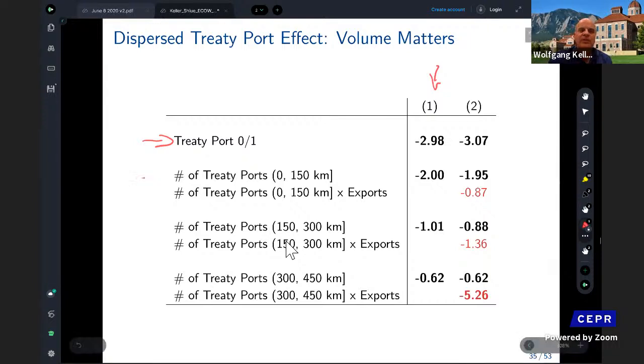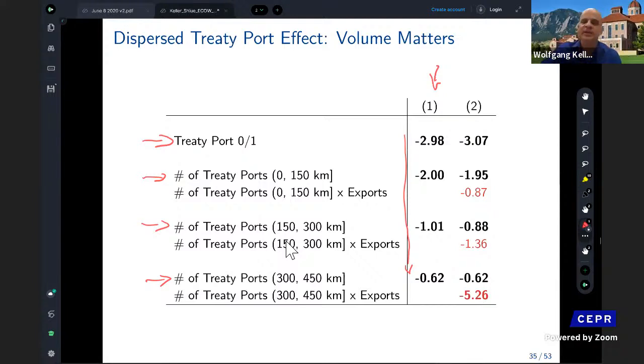And then we have these coefficients for three different distance bands, those that were individually significant. That's 0 to 150, 150 to 300, 300 to 450. And as I was pointing out earlier, there's a decline in the size of the coefficients there. So that's consistent with the idea that there's geographic dispersion, and the strongest effects are in the treaty ports itself, and then decaying with distance, consistent with the idea that frictions in geographic space, especially transport costs for goods or in particular for people, matter.